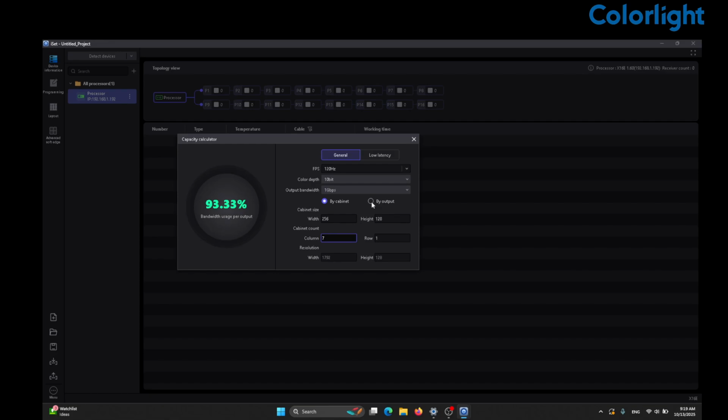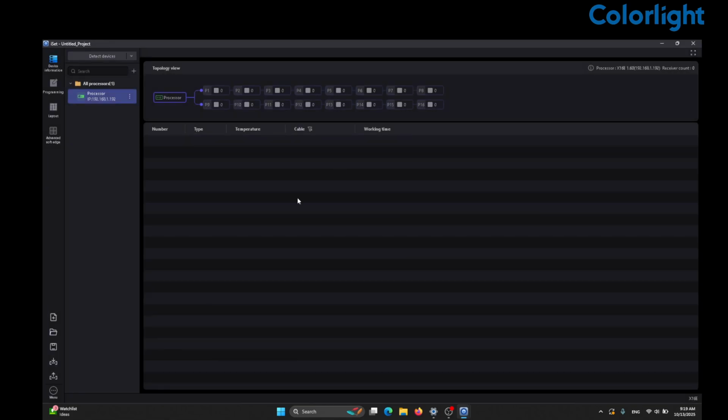As you can see, this tool allows you to very quickly determine how much capacity you need, whether or not you want to use 1G or 5G, et cetera. If we lower it down to 60 hertz, it lowers it by a little over half, to 46%. If we lower it to 8-bit, we're down to 35%. So this is a tool that you can use to help yourself determine how you're going to design your projects before you make any major design decisions.